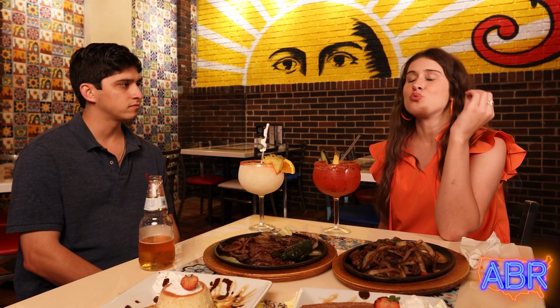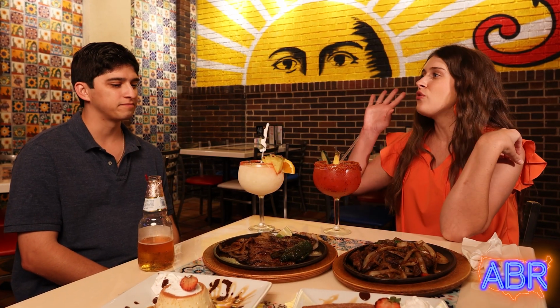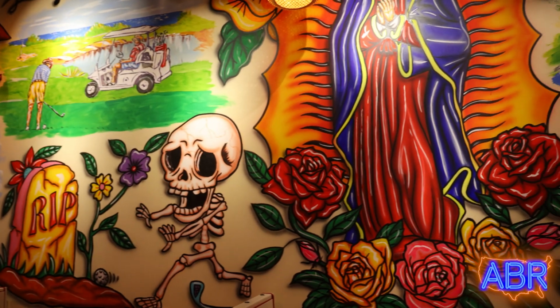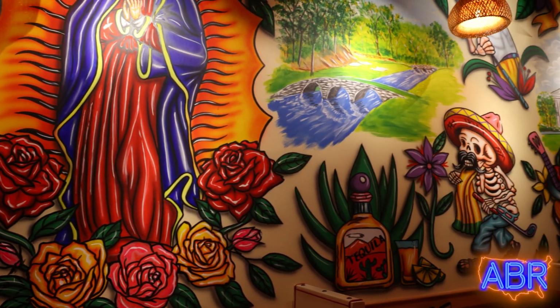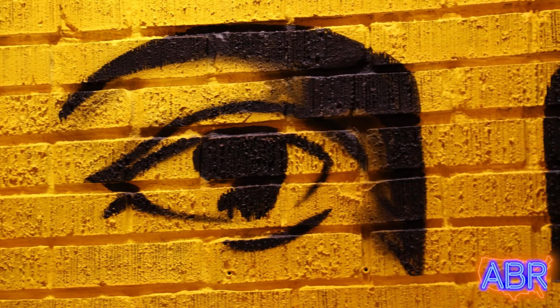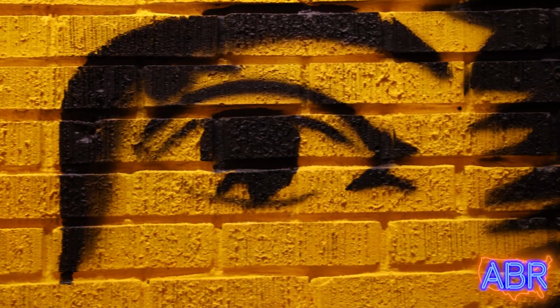So the way it's decorated is really, really cool. You have beautiful art. I mean, you really took the time to decorate this place. I do want to share with people how you decided what you were going to do, the vision. Typically when you do a restaurant, it's like putting a puzzle together. So for example, we'll decorate this wall, and then this wall will dictate what we need to do to this wall. And that's kind of how we go about it, really.